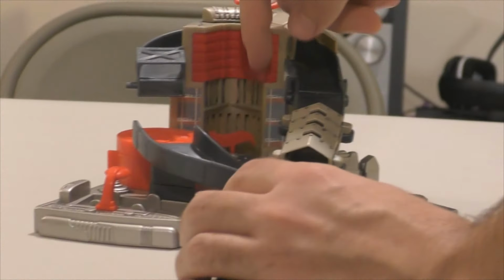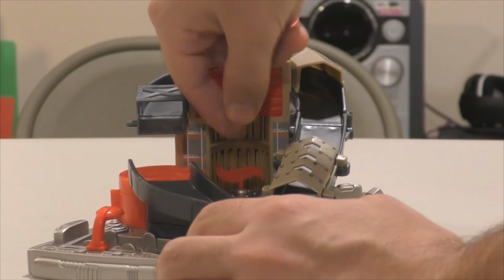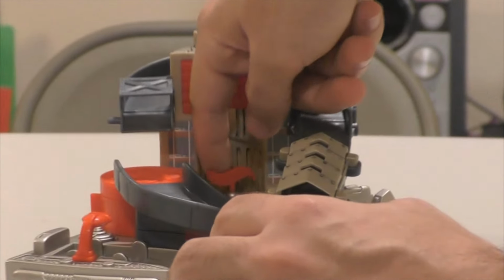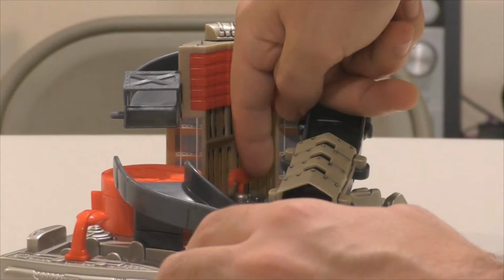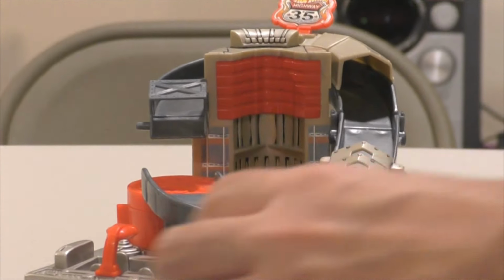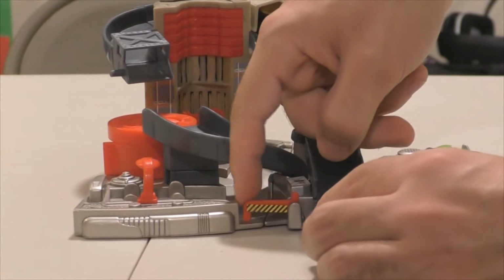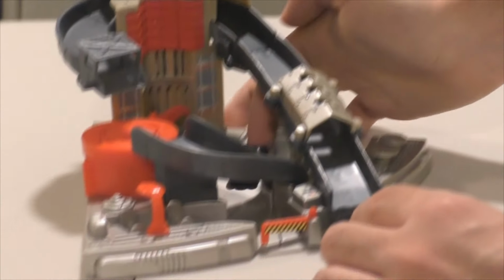So yeah, if you look in here, there's some really cool details, this whole city thing. This is like a fountain right here, and this Hot Wheels logo does actually spin. Reminds me of Scarface, the ending scene. Yeah. Say hello to my little friend. This one has some of the most features. You can see there's a gate here that can lift up, let your car out. So there's a parking space right here, and then he drives out this way.